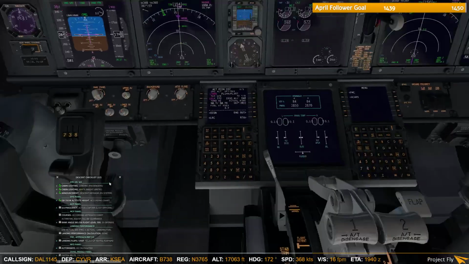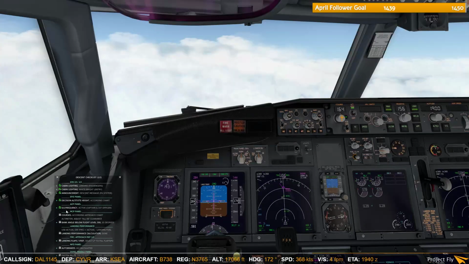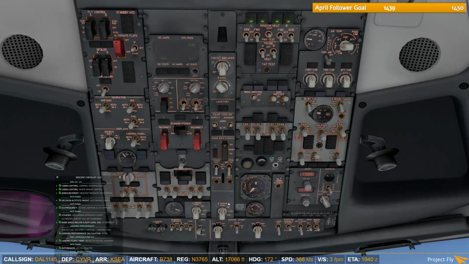ILS frequencies should be set. Active. Courses according to approach chart, that's done. Bank angle should be down to 25. It is. And performance calculations are already complete. And we're going to be coming in at flaps 30 again at 144. Auto brakes is calculated. We're going to use 3 auto brakes this time. Fasten seatbelts on 15 minutes prior to landing. Go ahead and set that to on because we are close enough.